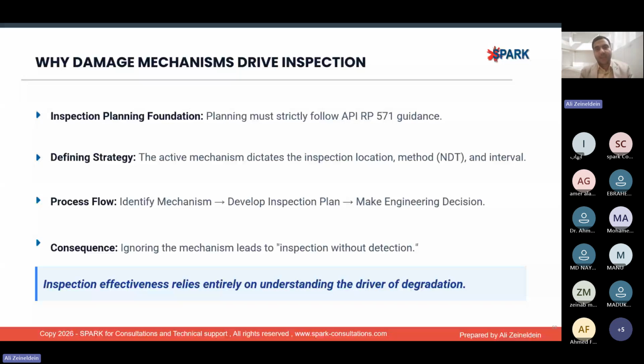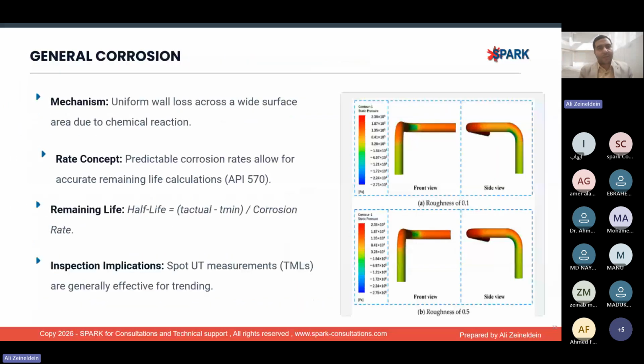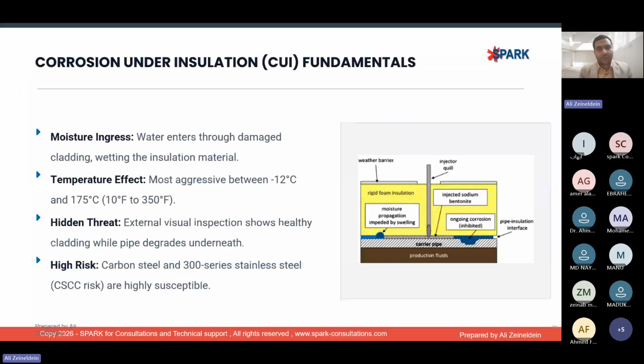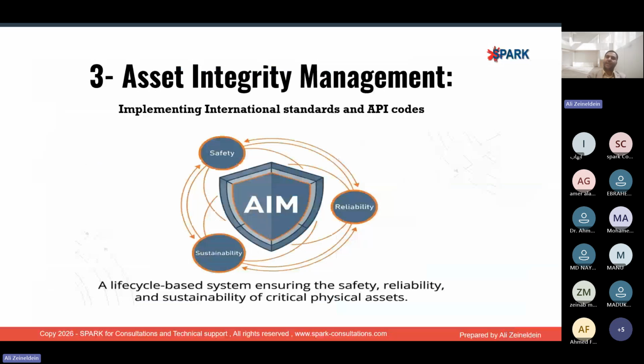Early, effective inspection will be considered as one of the most important defense or mitigation actions for failures. Also some damage mechanisms, and we are going to talk about corrosion and inspection. This was also discussed before. We are talking about asset integrity management. Due to the time, we will jump to reach the third item in our outline. Okay.